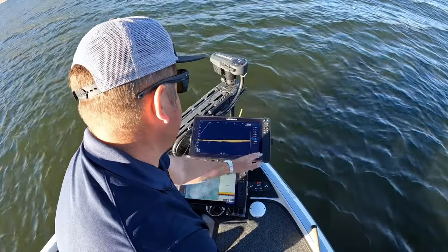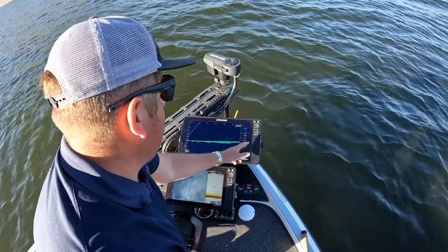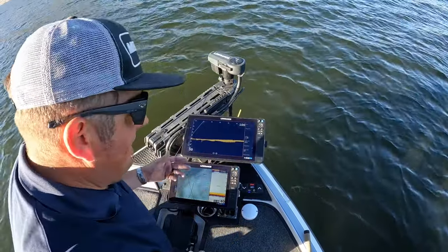Some guys like this blue one right here. A lot of guys like this green one up in here. I personally have just used it forever. I like number 3. But other than that, that's it.